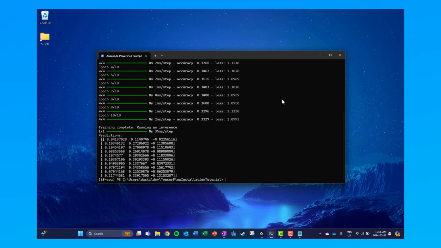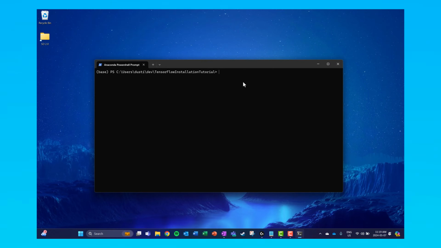And as we can see, the script runs properly, so we've got TensorFlow installed. Now I'm going to show you how to do the same installation but with the GPU version of TensorFlow. As a starting point, I'm back to where we had just finished installing Miniconda. The first thing we're going to do for the GPU installation is to create another Conda development environment.